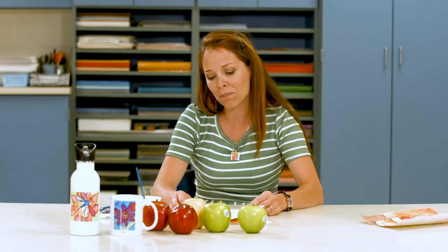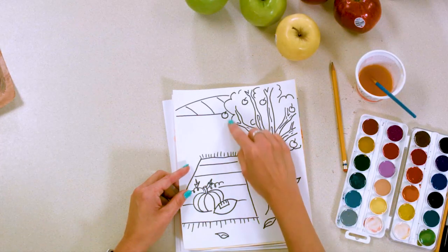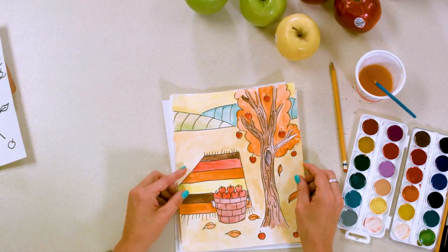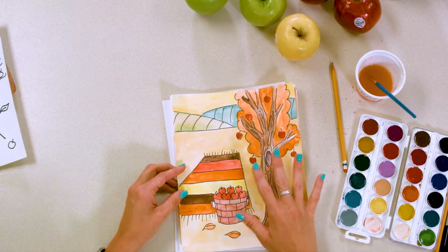Of course, in every class there are a couple of students who are looking to get pushed even further. So if you have some really gifted or talented students, or you're looking for an upper elementary fall fundraiser project, one great option would be to take this idea of the apple still life and push it into something like a landscape — for example, having them draw something in perspective, introducing the idea of one-point perspective, but still incorporating the apples, and then painting it with the watercolors to get another beautiful product for your fundraiser. Once you've got these completed beautiful artworks, all the hard work is done. All you have to do is put your Art to Remember labels on the back of each artwork and send them off to the company. They take care of the order forms and the ordering process and ship all of the beautiful products back to your school already pre-sorted by class. My kids are so excited the day those boxes come in and they help me pass them out, so the whole process is relatively easy for me as a teacher.